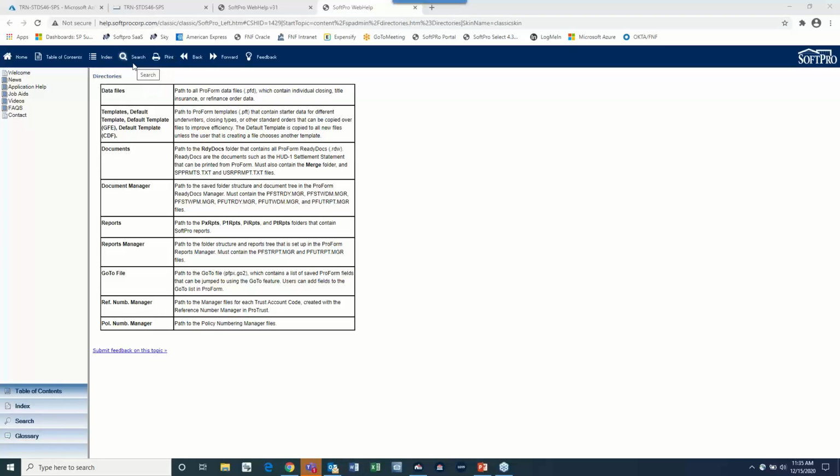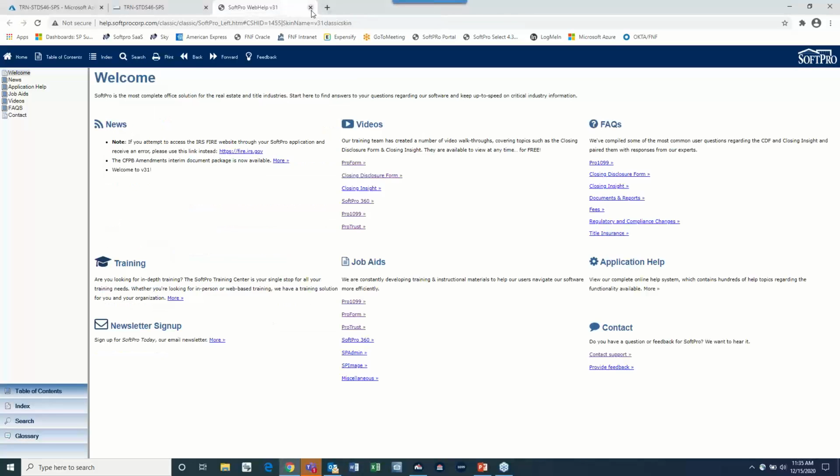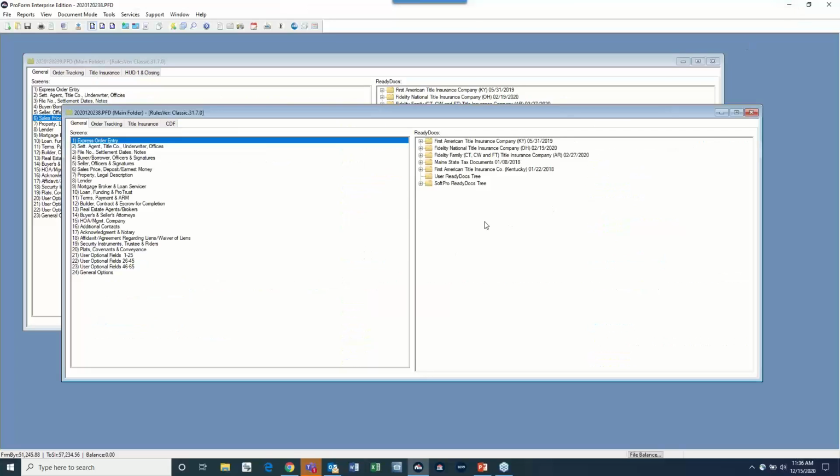Of course, you can always search the website. If you click on that search icon in the top blue bar, you can search the website for any information that you're looking to get about SoftPro. Also, if you come to the home page, which you can get to with that home link, you're going to find links to training videos that we have posted, links to frequently asked questions, and also handouts. So the handouts are going to be in the job aid section. These are going to be documents that you can print out that are going to walk you through step by step how to do certain things within Proform. So there's a lot of good information out here on the website. Anytime you want to reference it, always remember that you can just hit that F1 function key.